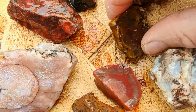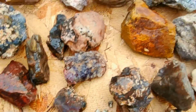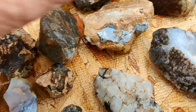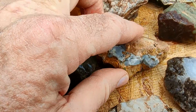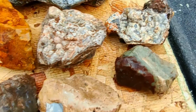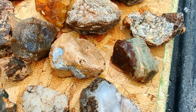Yeah, that's all you see is reflection there, but that's got some nice color to it too. It's got color. Not all of this is agate. I found some jasper. There's some jasper here too. A few pieces. Here you can see we've got a seam of what looks like blue-gray jasper in this rock, so I just picked that up because I thought that was cool. Got some botryoidal stuff over here, very botryoidal and tubey, and some more cool jasper over here. Got some red, green to it.